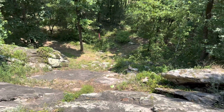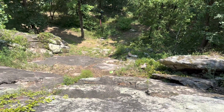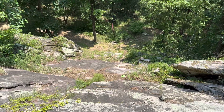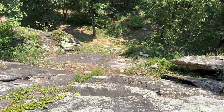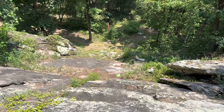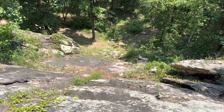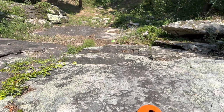I'm asked a lot of times, is this more difficult than the feature called Science at Ride Birmingham, which is a very popular feature right close to the parking lot? I would definitely recommend you checking it out if you've never been to Ride Birmingham. It's so much fun. Between Ride Birmingham and Oak Mountain State Park, we've got so many good things within a short 40-minute drive of each other, if that. But anyway, I think that this feature is actually more difficult than Science.